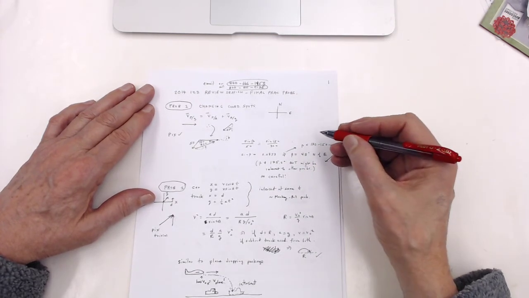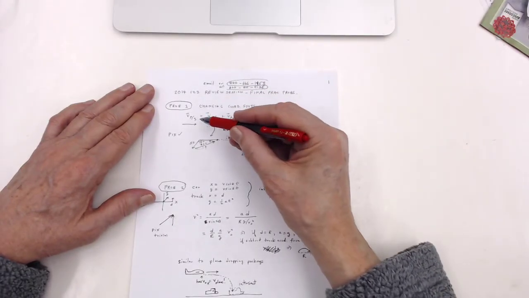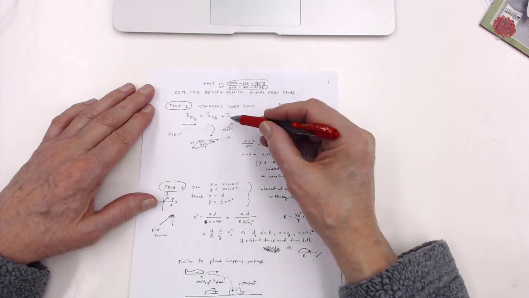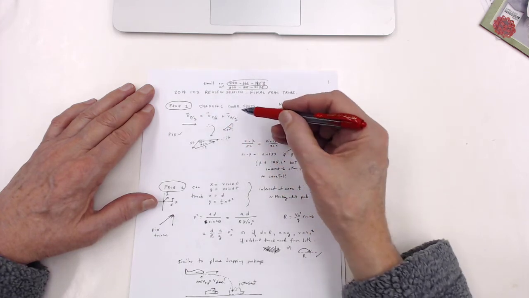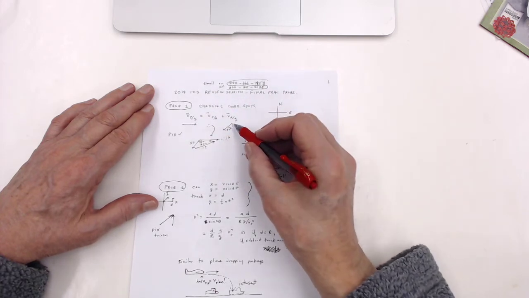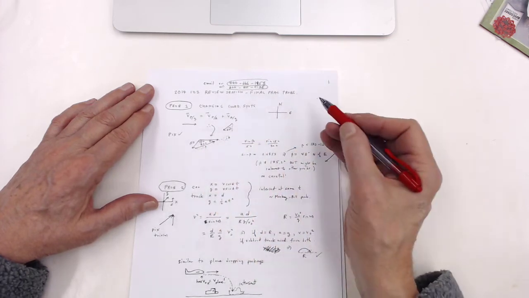In problem 1, we had our typical: the velocity of the plane relative to the ground is the velocity of the plane relative to the wind, plus the velocity of the wind. And we knew the plane was going east. We knew that the wind was going west of south. We could make our triangle.